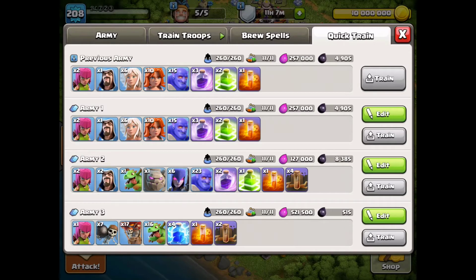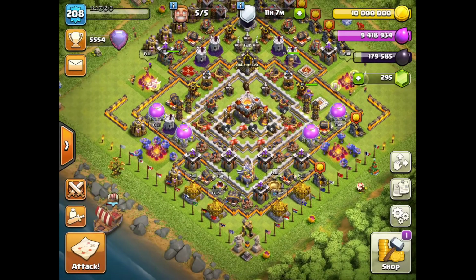I showed you guys the other 2 armies that I have. One's really high on dark elixir, so you can save elixir. The other one's really high on elixir, so you can save dark elixir. So you've got 3 armies right there to pretty much give you anything you want in this game. If you're saving up for something, that's the way you do it. You have 3 armies that you can use at any time. If you want a 3-star, I think the queen walk is the best way to go, unless it's set up differently. It just takes a lot of looking at the base.